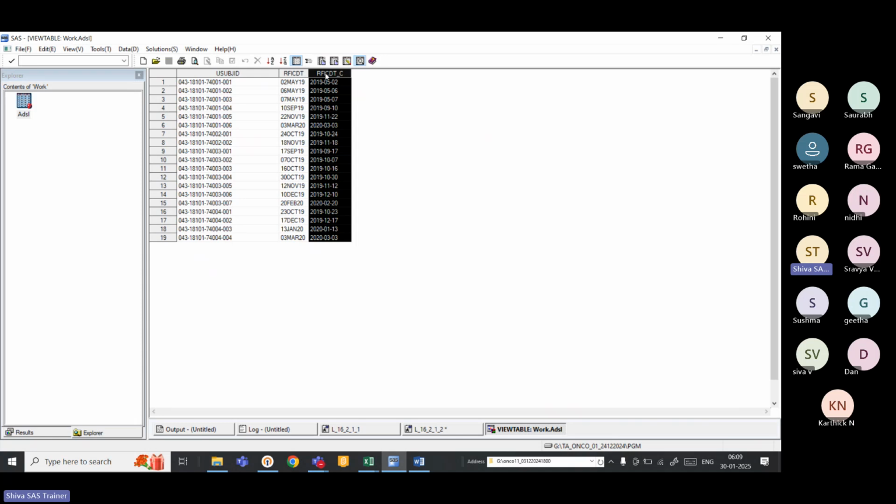You can see we are not changing any data. Here 2nd May 2019, and here also 2nd May 2019. But all the variables we are going to use in the listing PROC REPORT section should be in character version, so that we can easily assign left alignment or right alignment.